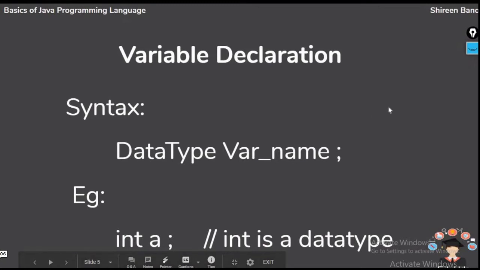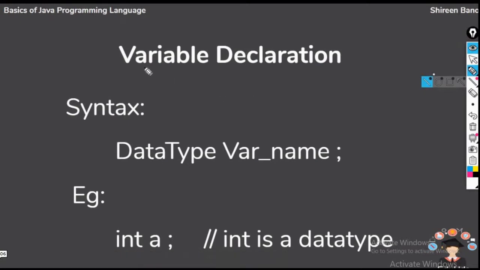Now let's move on to the variables. Variables are nothing but identifiers, and identifiers must follow some rules. For example, any identifier should start with an underscore, a dollar sign, or a character. If your variable name does not start with one of these, there is no chance that the compiler is going to accept it, and it can be followed by any numerals or alphabets.